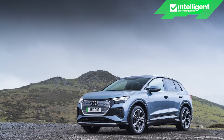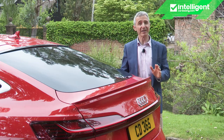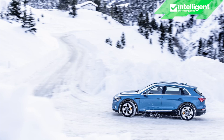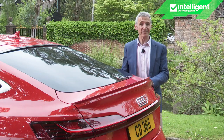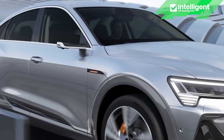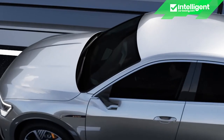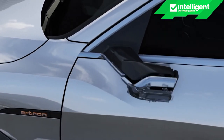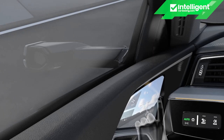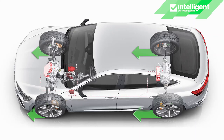Unlike the smaller Q4 or the larger e-tron GT, this e-tron Sportback doesn't sit on a purpose-designed EV platform, which means that, as with the ordinary e-tron SUV, the car's consequently portly weight delivers driving range figures that lag behind those of the class leaders. There is plenty of technology to compensate, though. The sci-fi style virtual mirrors, for example, L-shaped pods which replace ordinary door mirrors and transfer footage of what's happening behind to screens integrated into the doors where the door handles would normally be. Then there's the clever front and rear axle decoupling system so that drive can be limited to the rear in low demand situations, maximizing range.